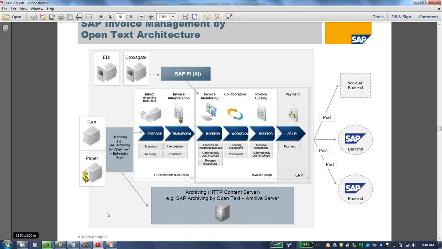Once the characteristics are available, it is like a physical document that we would otherwise be entering manually into the SAP system.